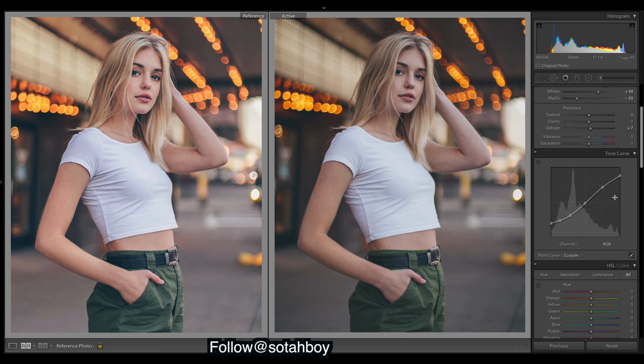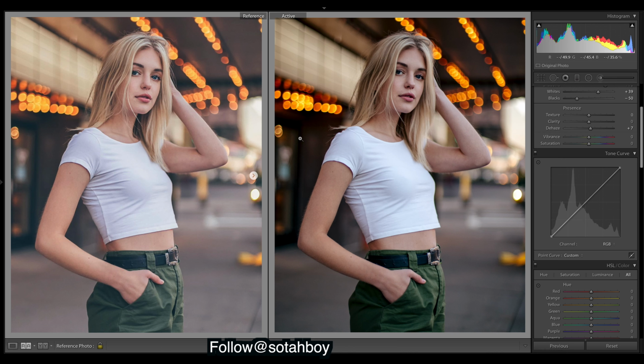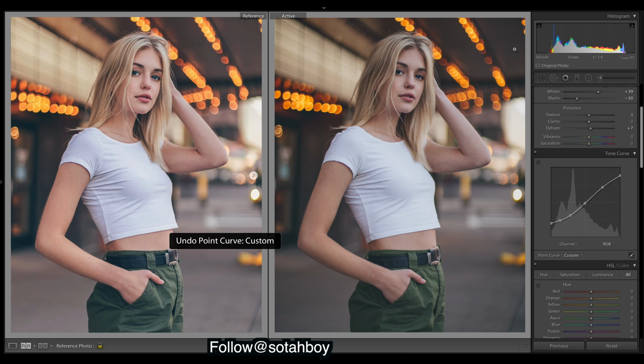Okay, so that's the curves done, and as you can see, this one is controlling our fade. So we've got this really faded look in this image, both to the highlights and shadows. So if I just reset this curve, you can see that we've got those really dark blacks, really bright whites, and then if I just undo that, you can see how it just really softens everything up. And then it's just a normal S curve like that.